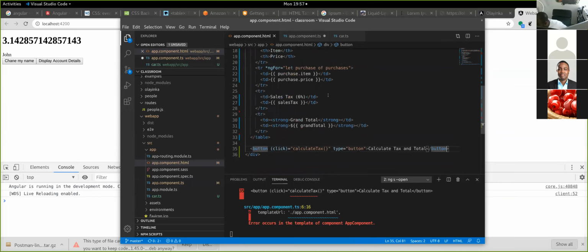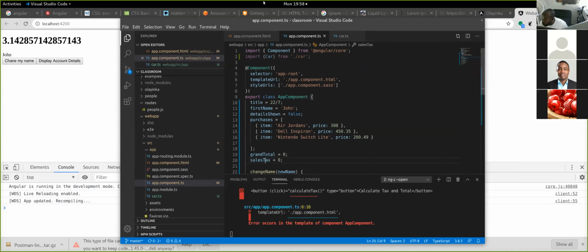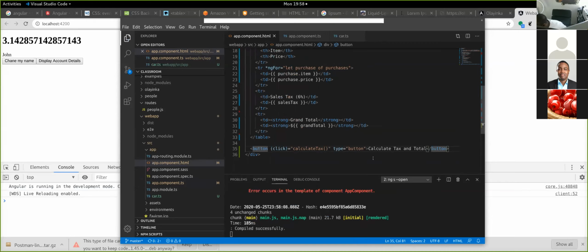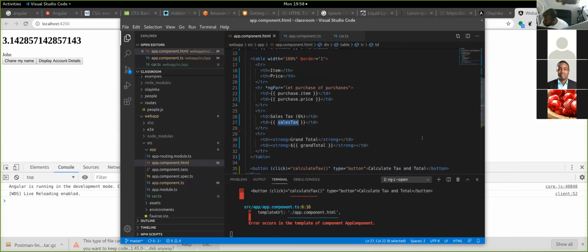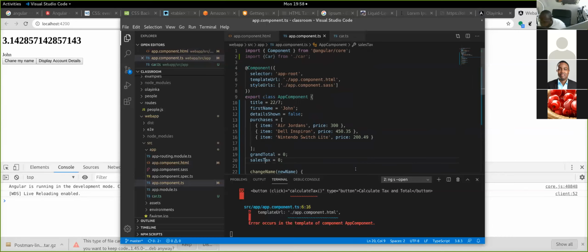These are the properties that we were outputting, right? Remember, what you have in your double curlies is a property. If you don't have parentheses after it, it's not a function. If it's a function, it's like this. Okay, so let's quickly do this.